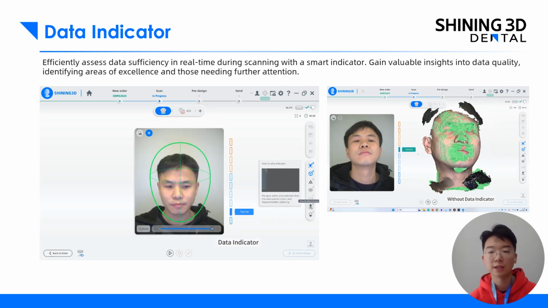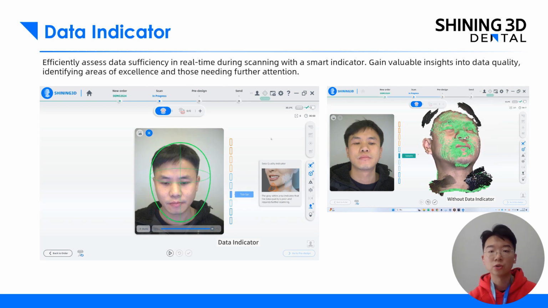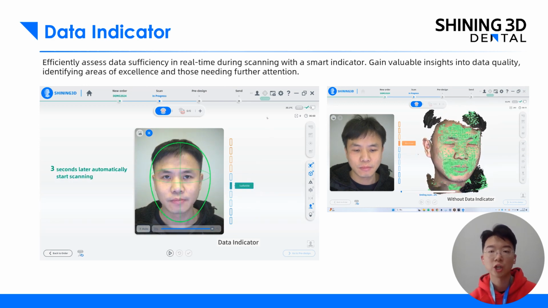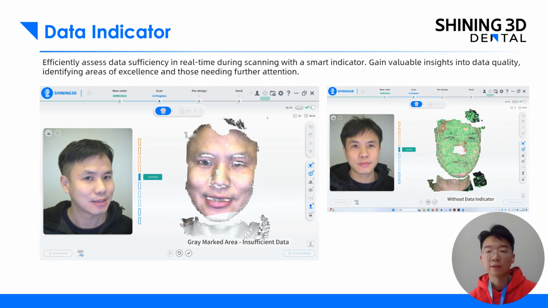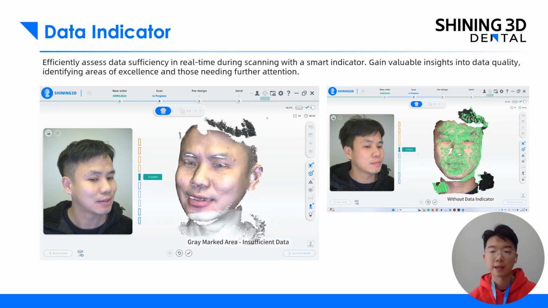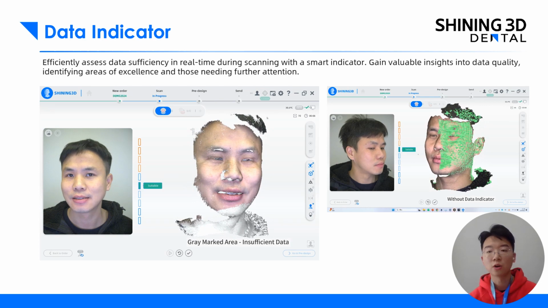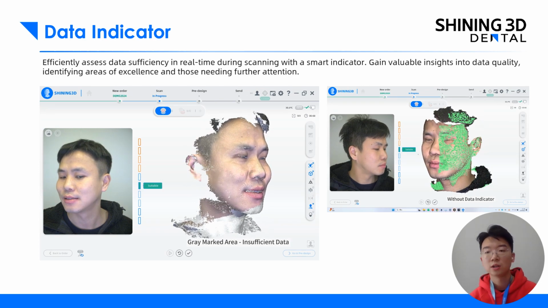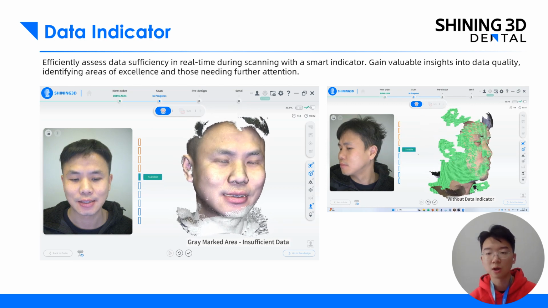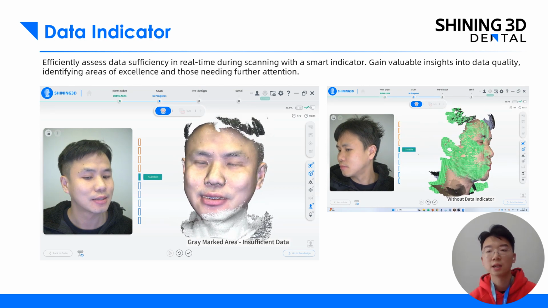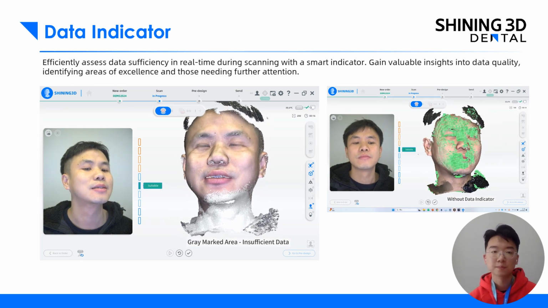for the following design. And compared to this function turned off, you can check the video on the right side of this slide. If this function is turned off, then all the data will not show gray areas. There is only data captured by the camera, so you will not know whether the data is complete or not.